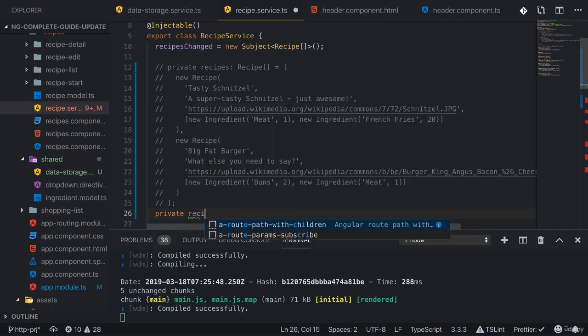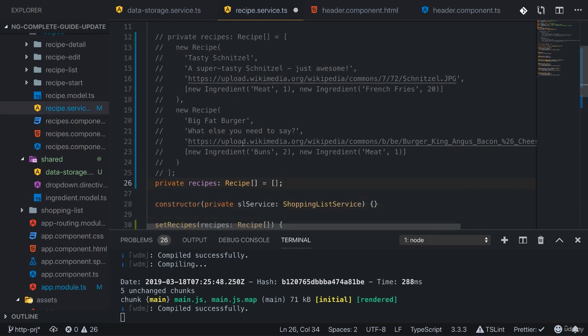But I will initialize the recipes property, which is an array of recipes just as before, as an empty array now, so that when our app loads, we have no recipes and we need to load them. That of course is optional, but I guess it makes a bit more sense than loading some dummy data. Obviously, you could do the same in the shopping list area. Now that's the first change.